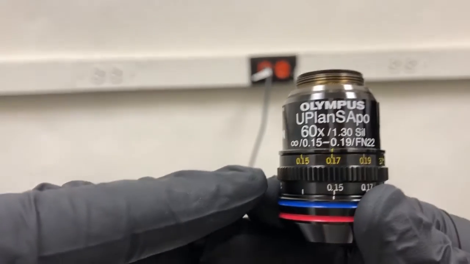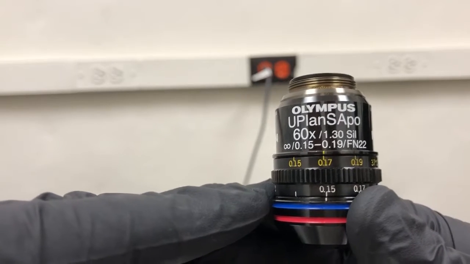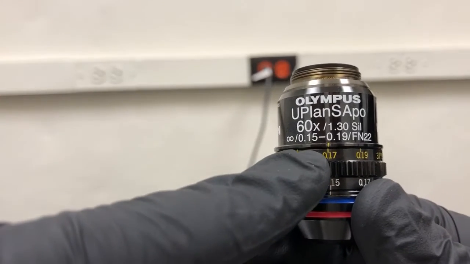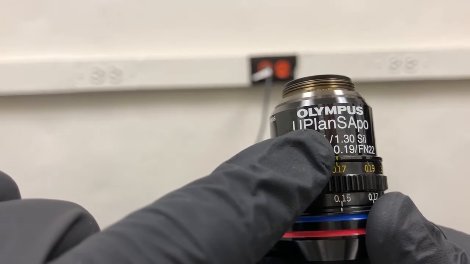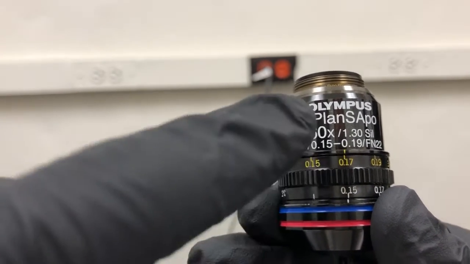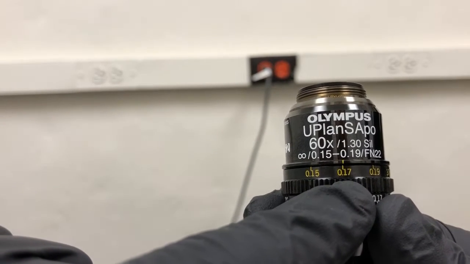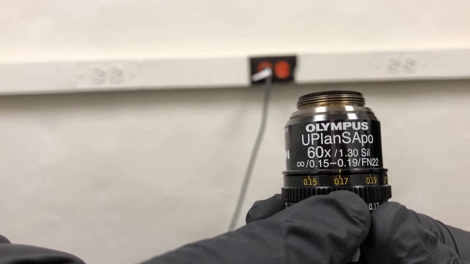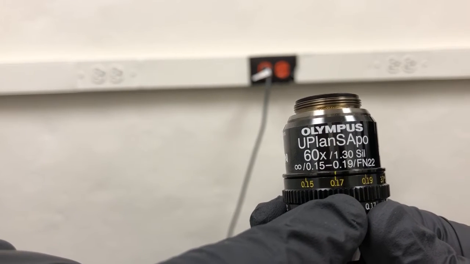So what we need to do is if we're going to do an experiment with temperature control at 37 degrees, we need to align the 0.17 marking here with the yellow line on top. Why? Because 0.17 is the thickness in millimeters of the recommended cover glass that you should always use on this microscope, which is the number 1.5 cover glass.